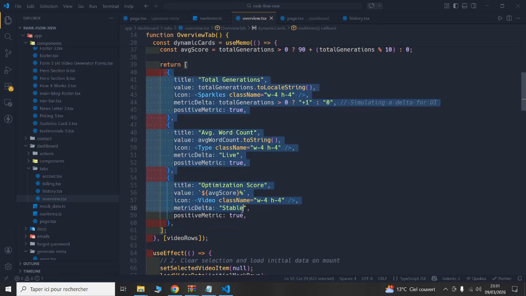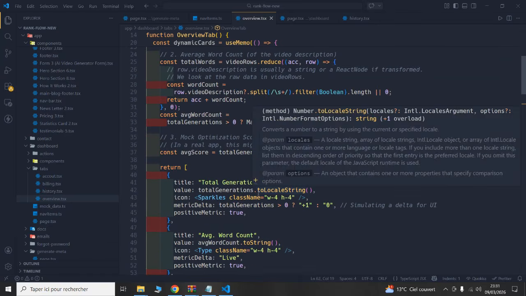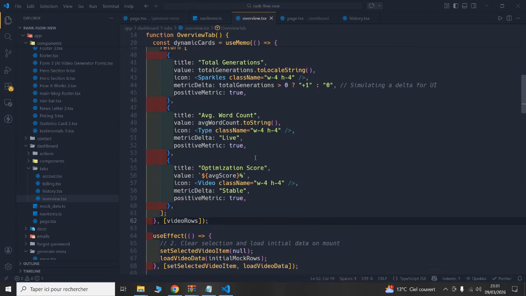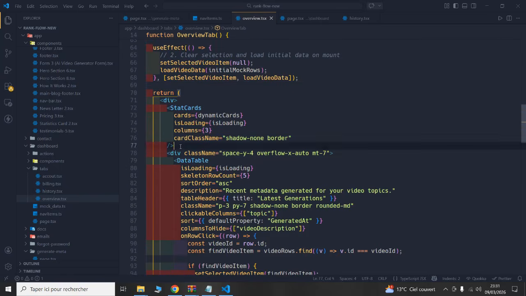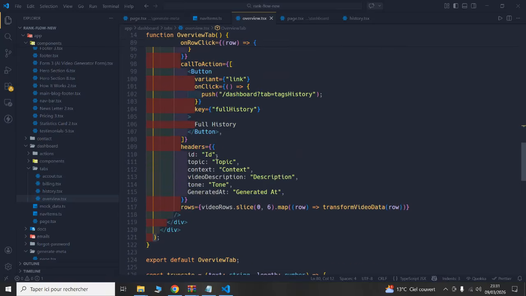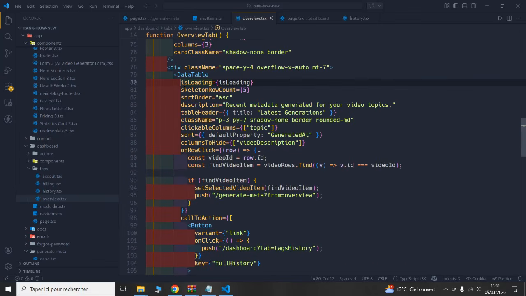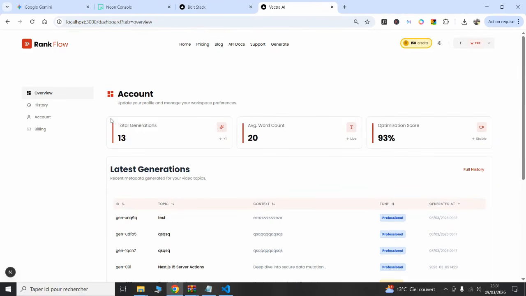Then we're going to return, based on the statistic cards structure object, an array of all of these elements, and that's going to be dependent on the video rows. This is why we use the useMemo hook, just to make sure that this function is optimized. Then we are going to use the useEffect hook to be able to load up the data. We're going to use the load video data from the store, and then we're going to use the component to show the UI. As you can see, the data table provides a lot of components to show the table. Some of the features that I didn't include here are going to be included inside the history, like the filtering and the searching.